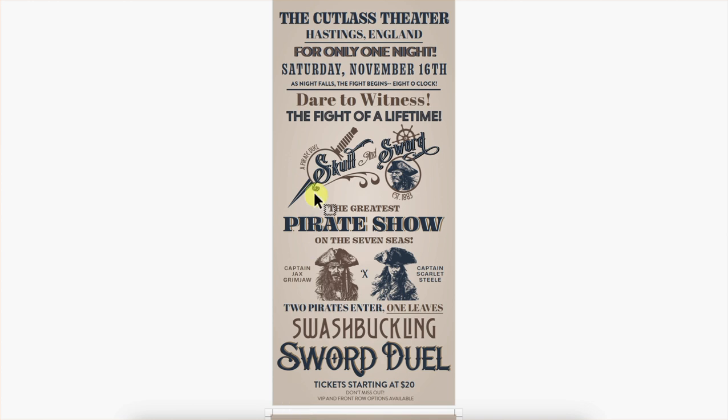Okay, cool. So the thing that I'm not crazy about is how we're kind of going in and out and in and out and in and out. You know what I mean? On the Victorian posters, they really stretch everything to the margins. So you can do that with all of your font that you have here. Just crank that tracking up, spread it out really wide. Same with this line here and this line here. I think it'll make it look even more chunky. And Dare to Witness, maybe all caps, and stretch it all out, the fight of the lifetime.